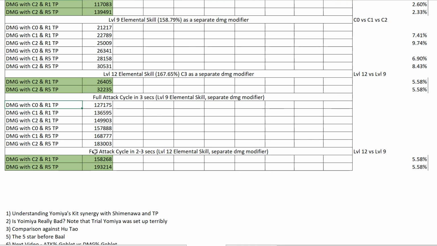It looked like it could be 2. The reason why I initially put 2 was I wanted to talk about, say, if you do some animation cancel, probably you can do some 2 seconds, but then if you do animation cancel, it wouldn't be the full 5 hit cycle, so it wouldn't apply to my figures here anyway. So 193k C3R5 in 3 seconds. She's okay. She's not really that bad. But she does have her issues. We all know. No AoE.